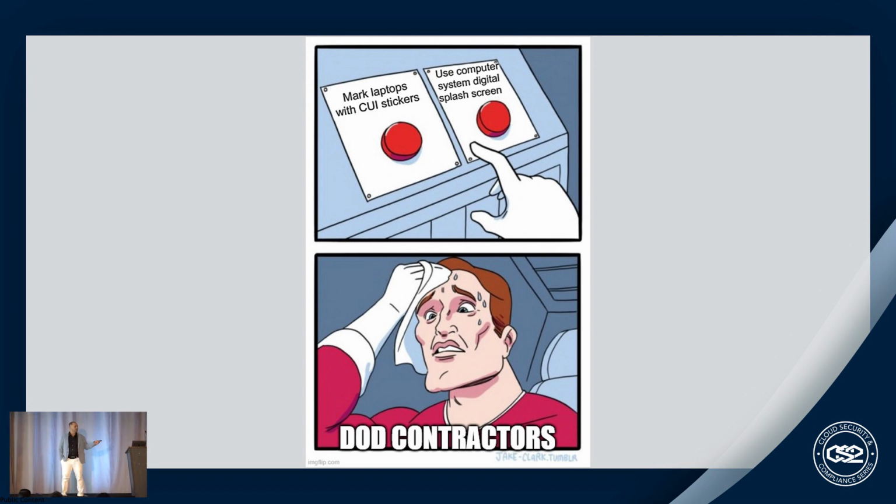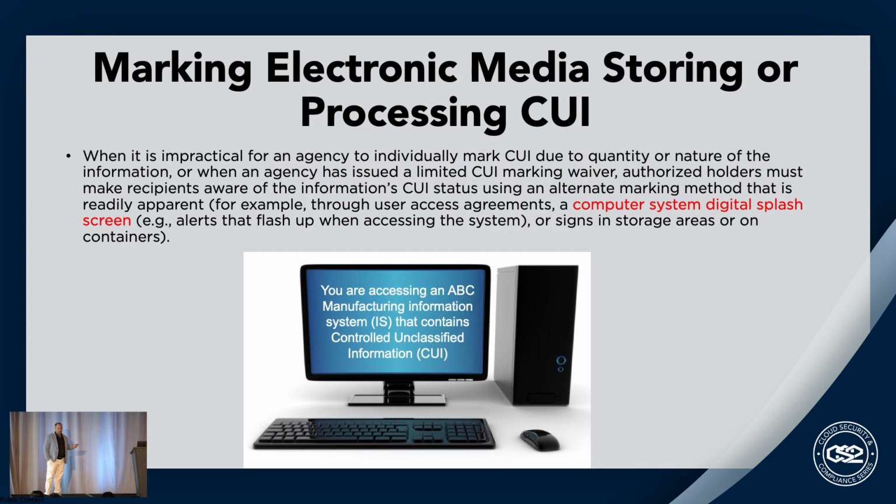Who said both? And the correct answer is there is no right answer, because CUI stickers is a way to mark. It is not the only way to mark. But this goes back to, when in doubt, go back to your contracting officer and point this out, because as stated in the previous slide, who gets to determine what's impractical? Who gets to determine the quantity of the information?